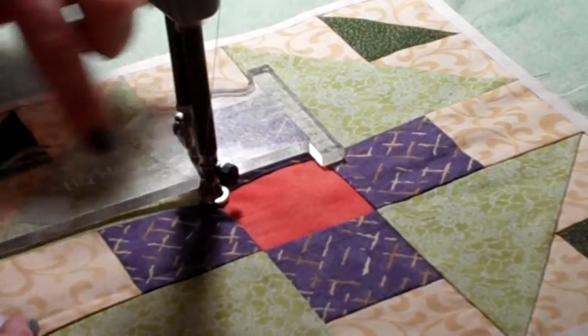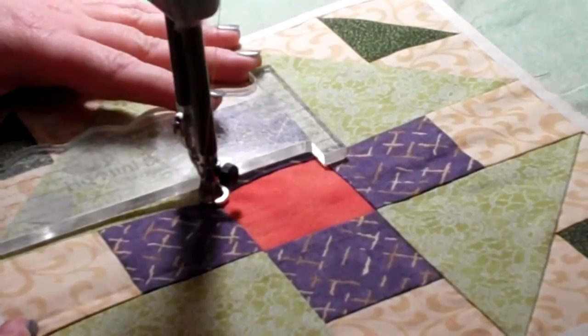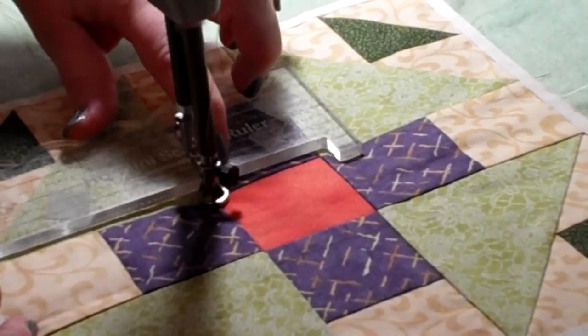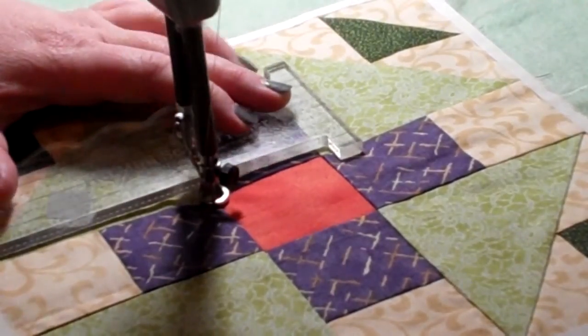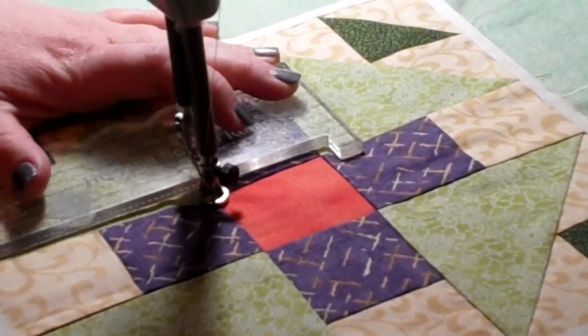This is the mini scallop ruler from Handy Quilter. It has a 1/4 inch marking that I can line up with the ditch, and now my foot can go in the cutout and my needle will end up right along the ditch. It's really helpful for stitching the ditch. So I'm going to stitch along the outside of this orange square.